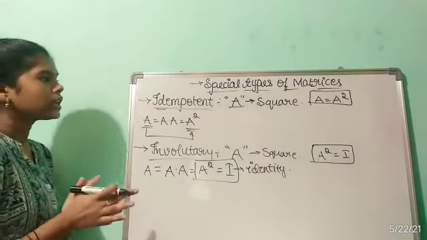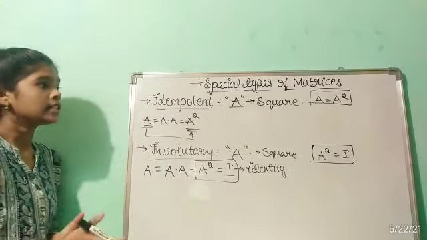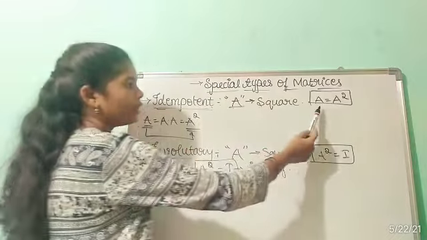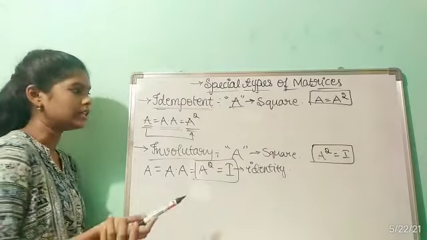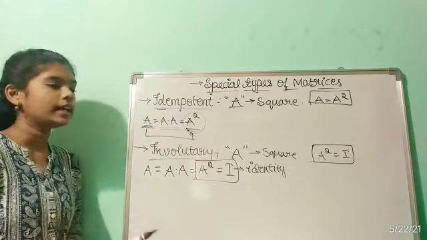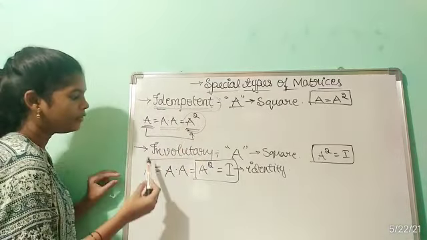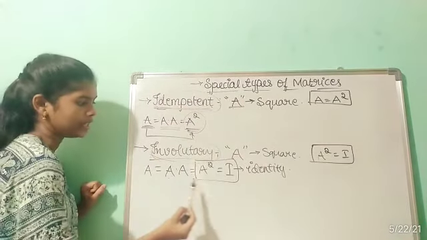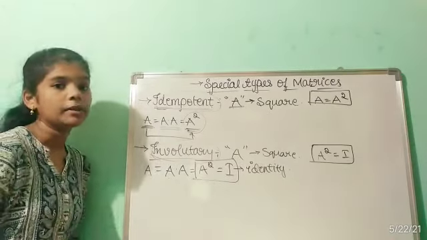Okay, so the conditions we have to check in these matrices is, when we are given a matrix called A, we simply have to multiply the matrix A 2 times such that we will get A square. If A is equal to A square, simply we can identify that it is an idempotent matrix. Along with that, if you want to check whether it is involutory matrix, simply find A into A, that is A square. Check whether A square is equal to I. I is nothing but identity matrix.